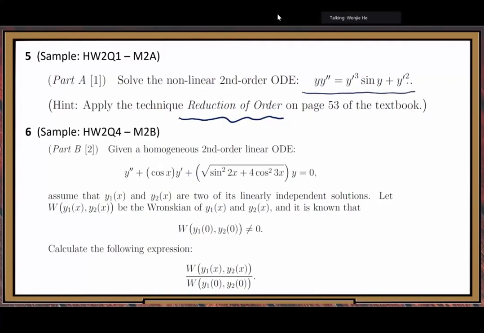But after you apply that substitution, you may not get a separable equation immediately. So you will get an extended separable equation. You still need to do another round of substitution to make it separable. This kind of question, the equation I will change, but the idea is the same.